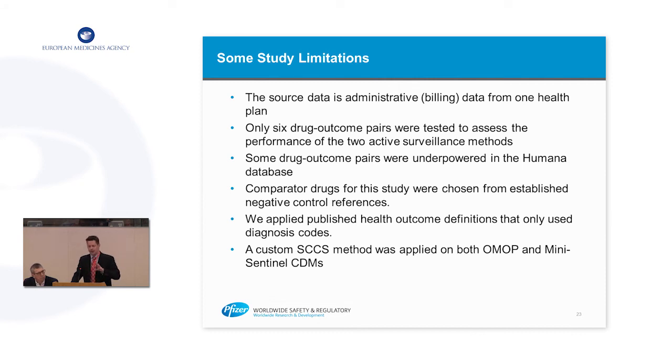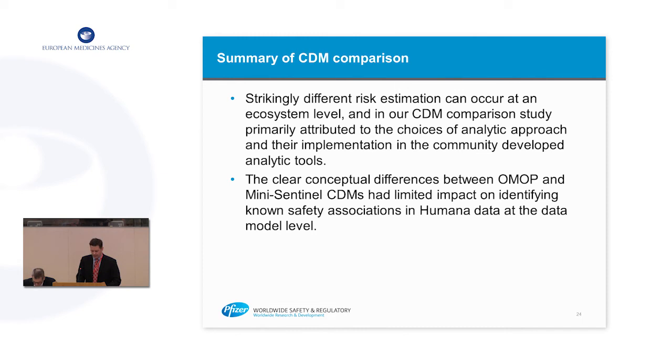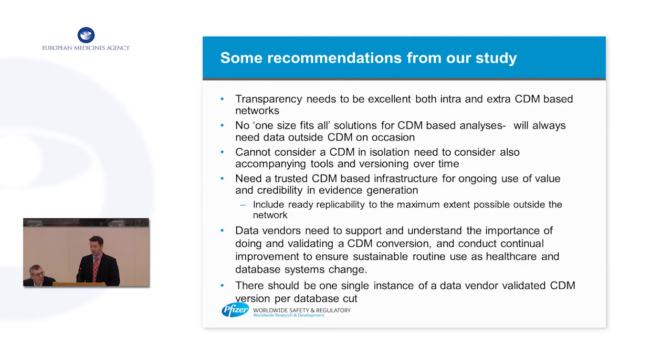But I find it noteworthy, and I think there is a need for more of these sorts of systematic analyses. This is already quite dated. There have been major developments in both common data models since this time. But I think it shows that the principles remain. We have to be careful about doing rapid analysis, which can potentially give very discordant results. In this case, you can explain quite quickly why there were such differences, but we have to be cautious. Although, in this case, we found the actual CDM conversions were quite similar for the 2. The difference is more around the ecosystem.